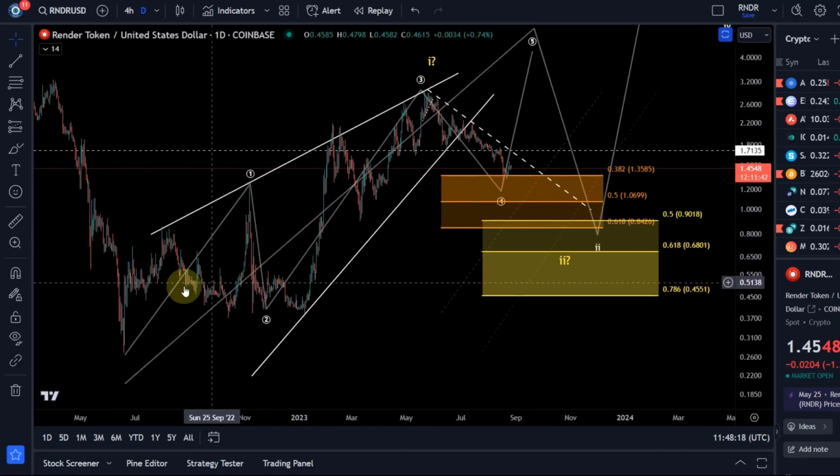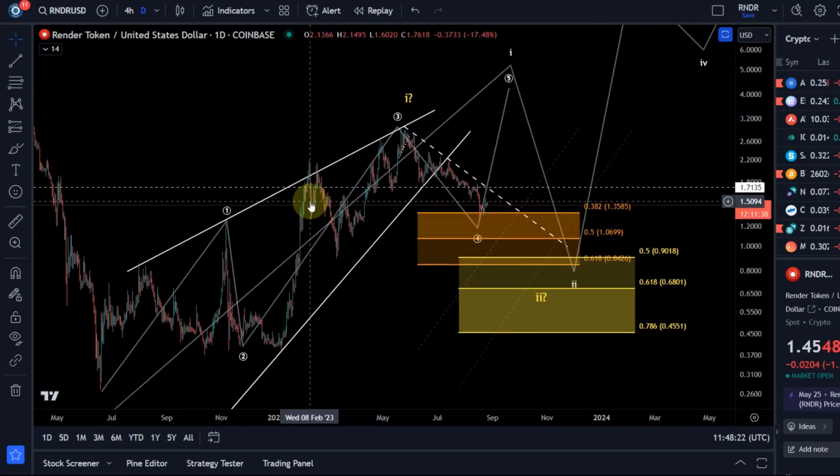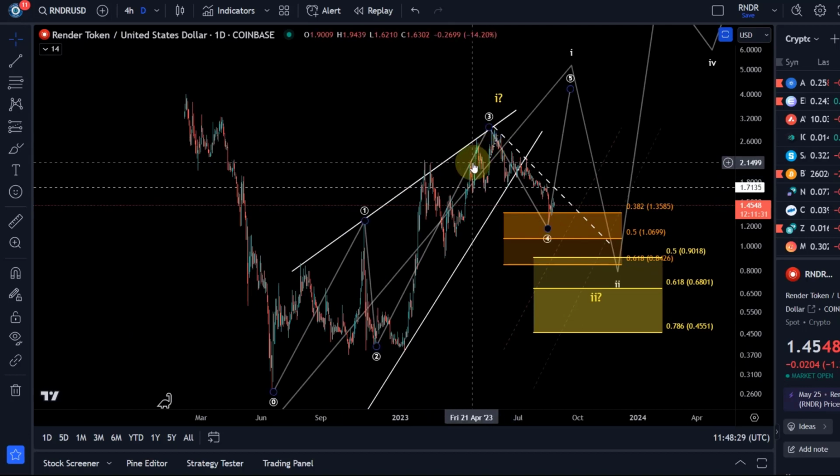And as I said to you before, it's a low probabilities chart. Very hard to say where we are because we haven't got any impulses on this chart. We need impulsive structures on the chart. We don't have these, okay? So there is quite a lot of uncertainty on the chart.